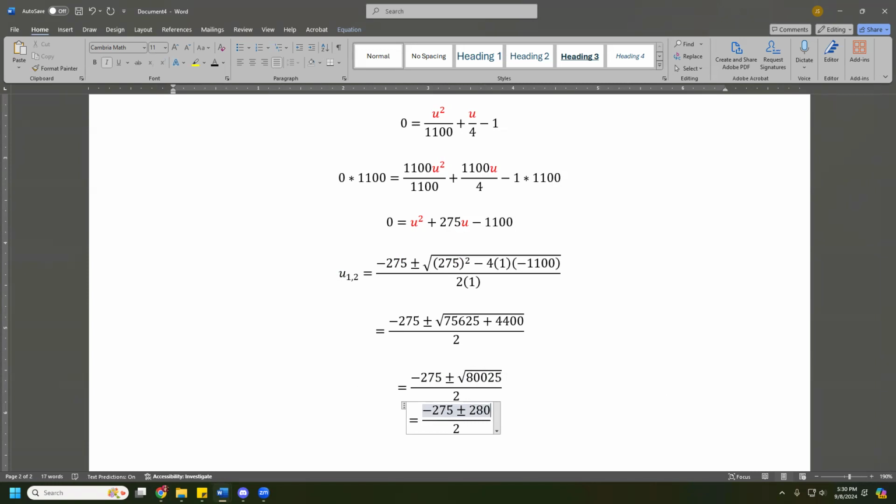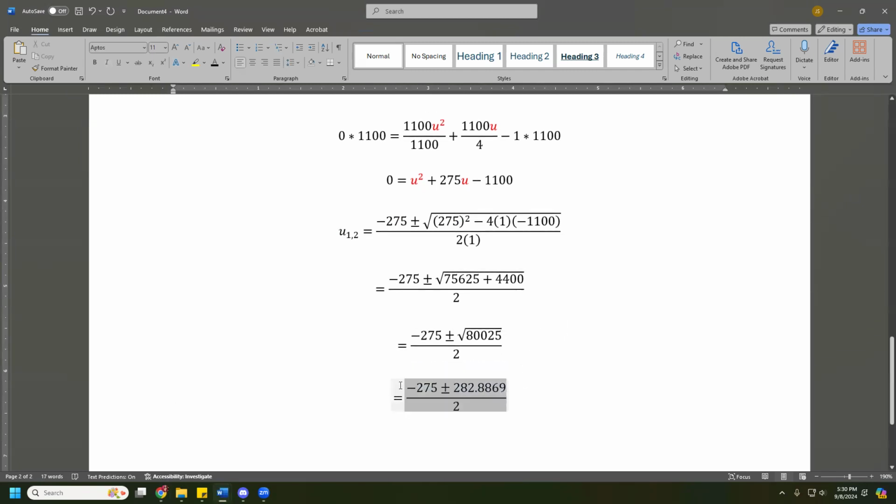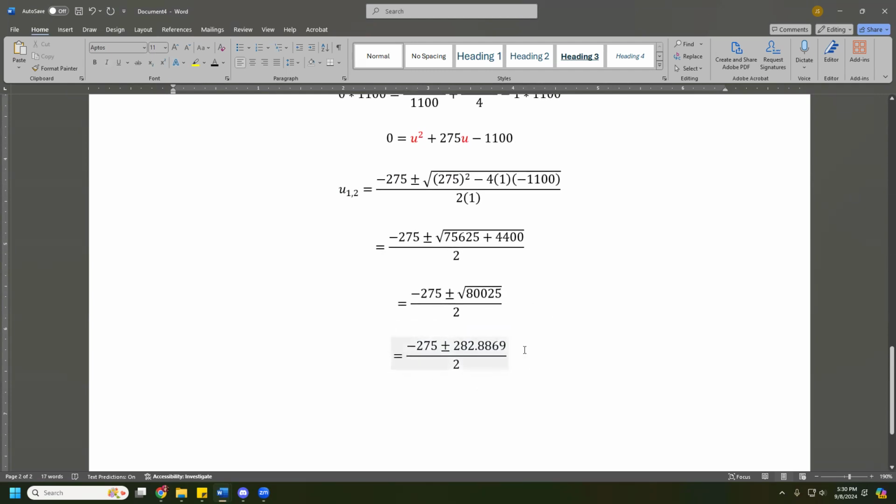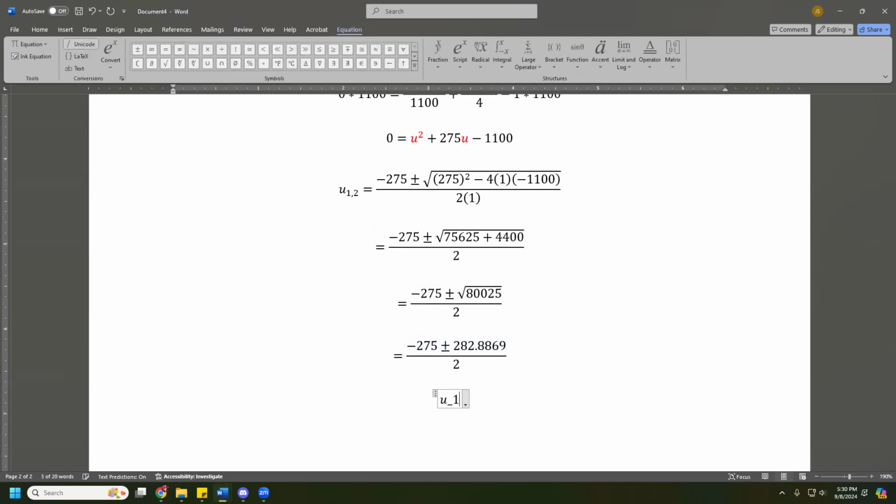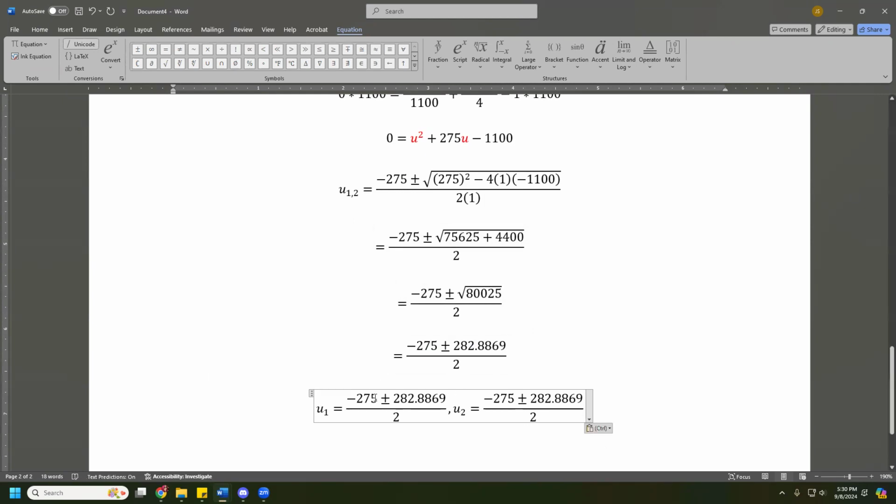Technically, this is not best practice in terms of what you would want to do, like if you needed to solve something with a lot of precision, but it's going to be fine for here because we only need to answer with 2 decimal places. So this is good enough. Okay, so when I do that, now what I want to do is split this up into 2 answers for you. So I'm going to say my first answer is going to be the positive version. And my second answer, U2, is going to be the negative version. So this one needs a plus, and this one needs a minus.